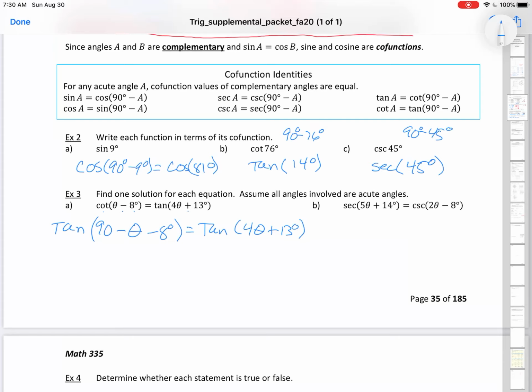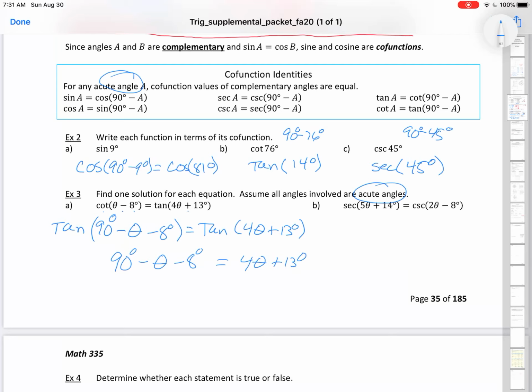So the nice part about that is when I do this, I can set the inside pieces equal to one another. If tangent of one is equal to tangent of the other, and I know that both are acute angles, that's a huge statement right there, that they're both below 90 degrees. None of these cofunction relationships would work unless the angles were acute, right? And so we gotta pay attention to every part of the definition. So ideally what I would do right now then is set the angles equal to one another because they would absolutely have to be the same and then solve.